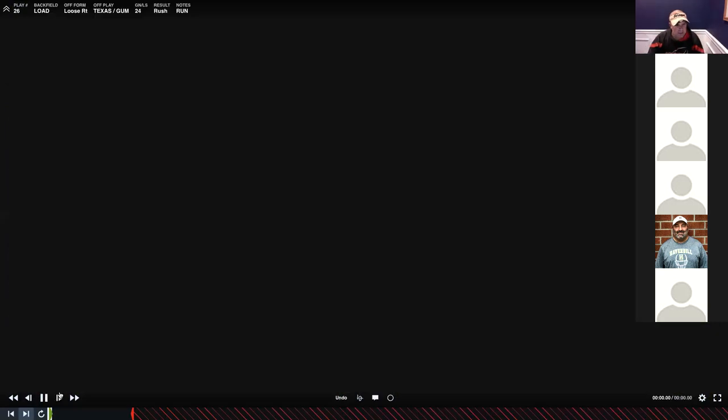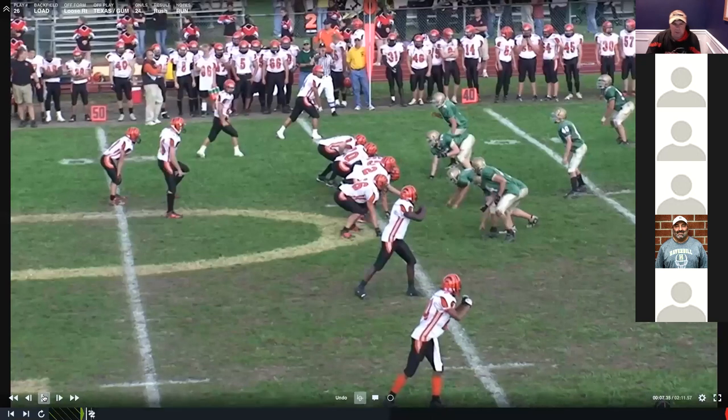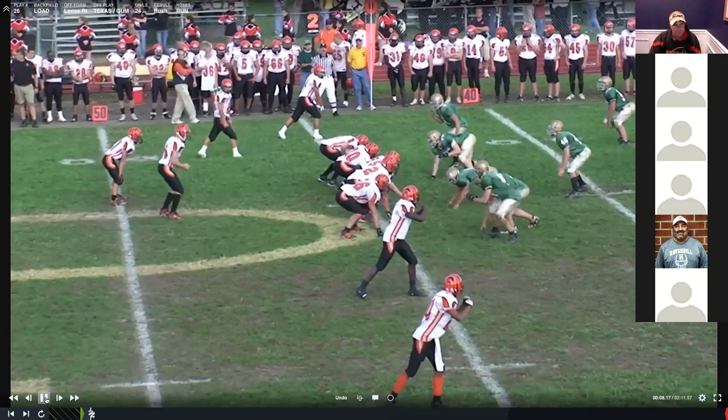Again, if you got clips of guys getting 90, well, then you know what? That's a lot of good stuff by your athletes right here. Now, when you're running this stuff, linemen love this stuff when the running back gets the football and gets upfield without getting touched. We're going to run our zone play to the right, bubbles both ways, which we call gum, and we hit it upfield. So the quarterback's reading, doesn't think he can get five to the outside either way. So what does he do?